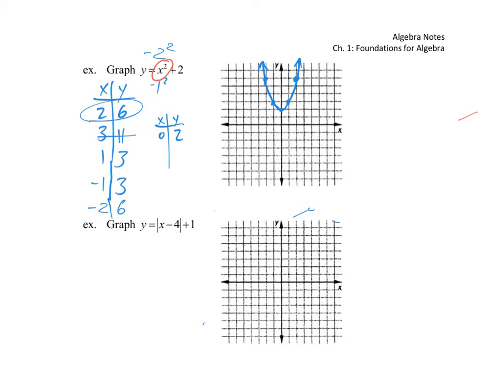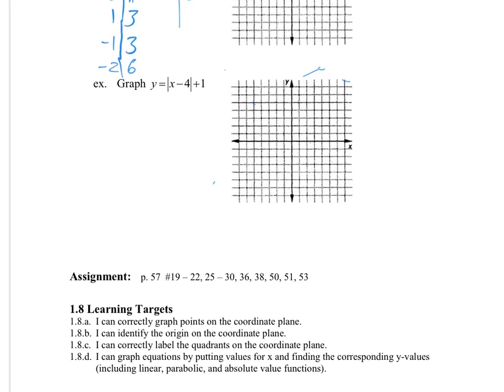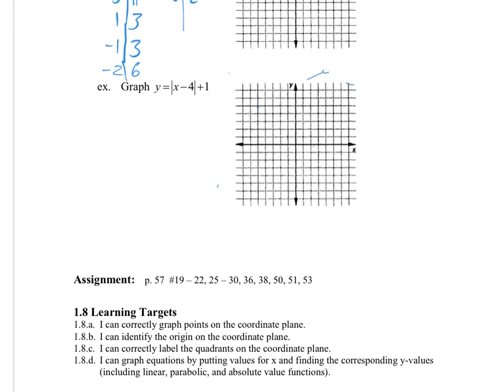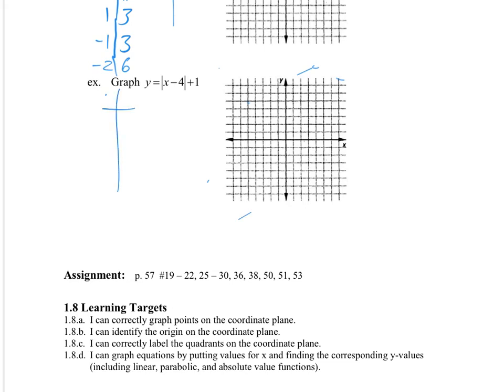Ready for the last one? Last one. Looks exciting, right? That's called being an optimist. All right, so we could do the same thing. We could find some x and y points. So does anybody remember what this thing's going to look like? Did we do that last year? Oh, oh, is that the one that rises up like that? I guess we'll find out. x and y. So, okay, x value. Can I pick 0, just because so far it's always been on them? If I do 0 minus 4 in absolute value, that gives me a negative 4 in absolute value, which is just a 4. 4 plus 1 is 5. So I have that.